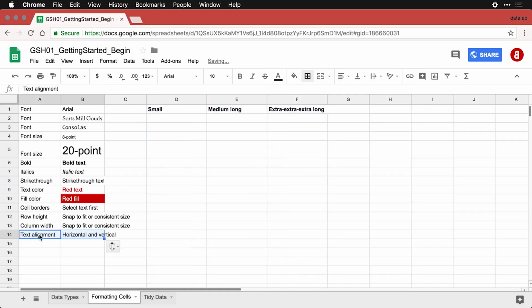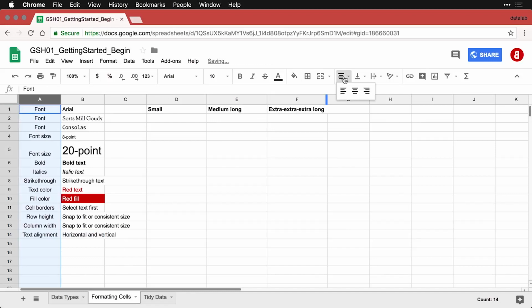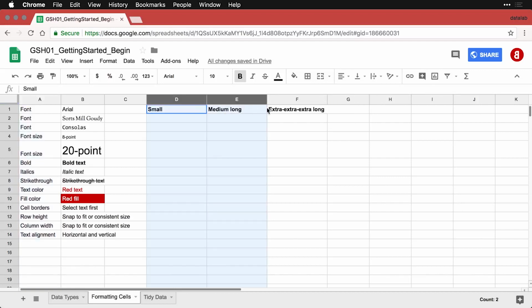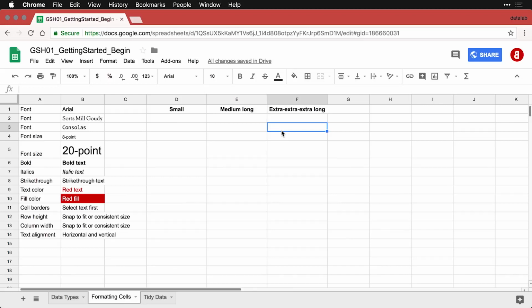In addition to that, and maybe this is a solution, you can do text alignment. Now, all the text that I've got right here so far is flush left. You can, of course, come over here and you can center it. You can also make it flush right. But text is usually flush left, and that works best. On the other hand, if you're doing a column, you may want to have centered text for columns, especially if the columns are different sizes. That makes things a little easier. You also have the option of changing vertical alignment.